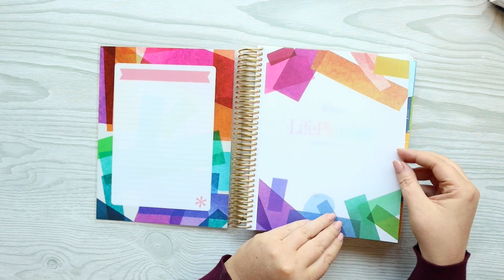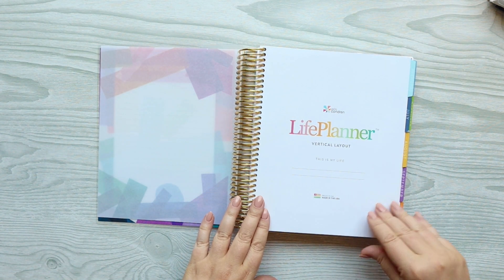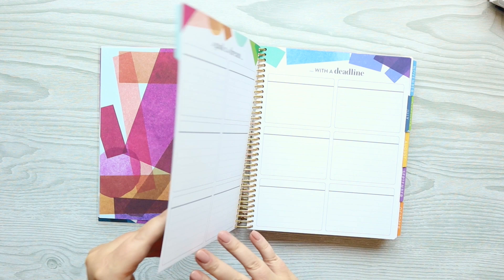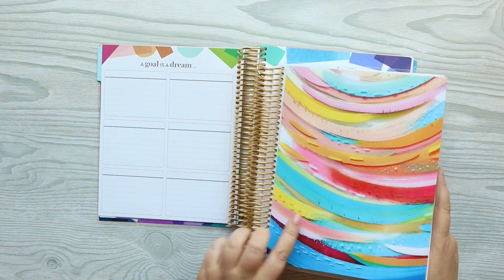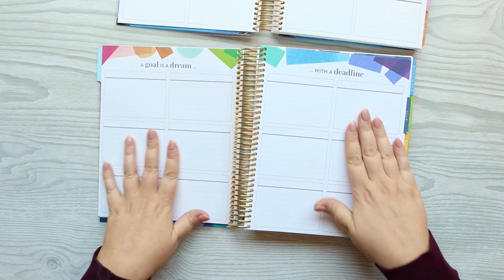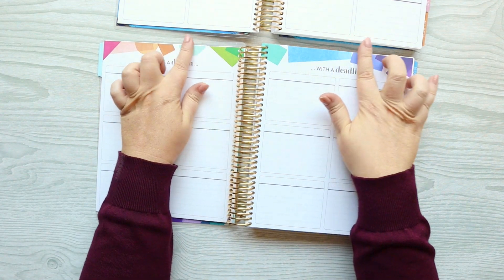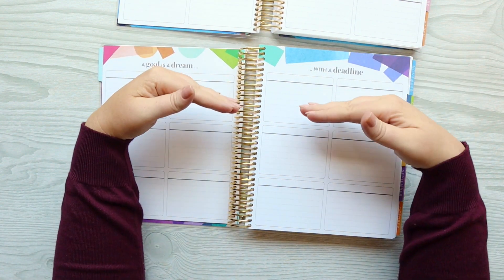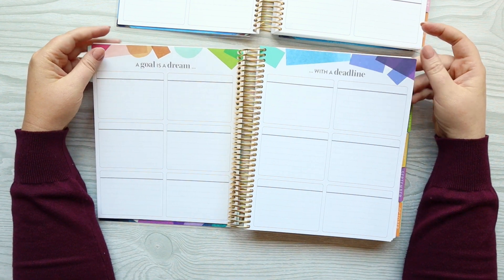This one has a really pretty vellum on the front. The Harmony Neutral is the same but in neutral pastel colors. This one is the vertical layout — very, very bright, vibrant colors. I'm going to bring out this one — it's in Just My Type Colorful — so you can see the changes that have been made. This one is neutral on the inside. It doesn't look like they changed a whole lot. Then you have a full bleed — by full bleed I mean the design actually bleeds off the page. The designer had to design past the page and then it chops into the design. That's why it's called bleed. And that makes it really hard for stickers.